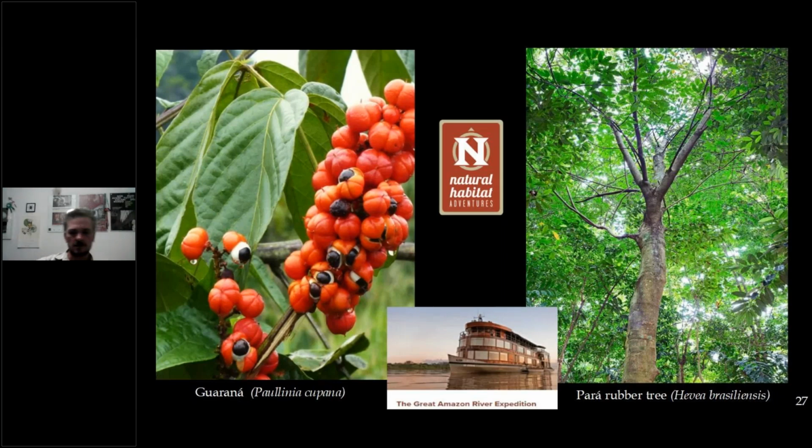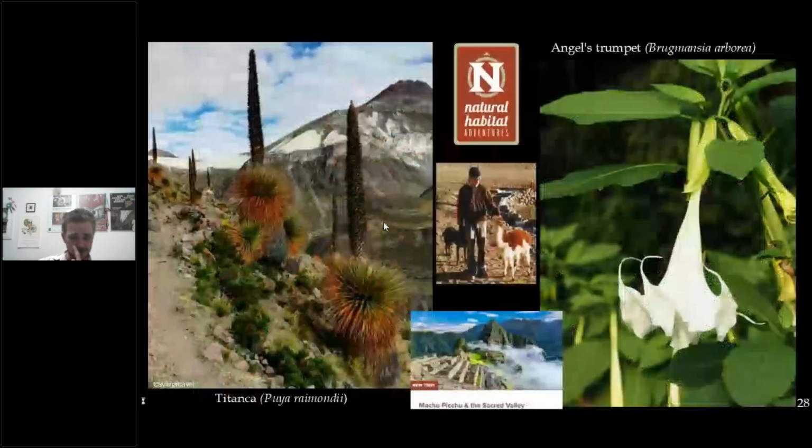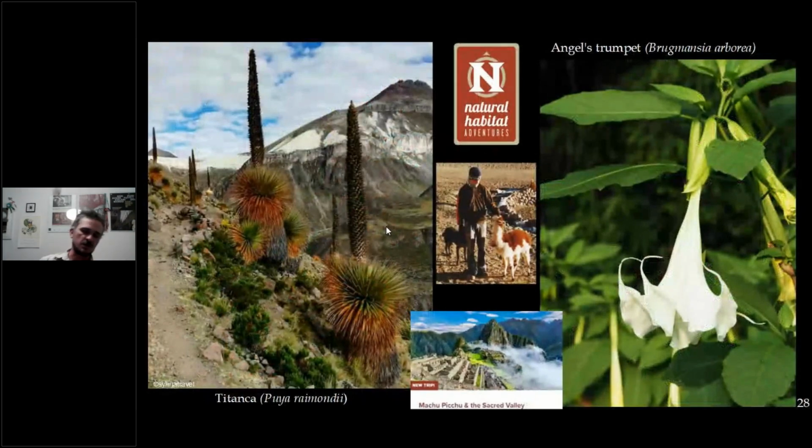Let's go back to the mountains. Time for the Andes to find one of the iconic plant species of these lands, the Titanca, also known as the Queen of the Andes. This is mostly because this plant, which is beautiful, is huge. It's very tall, very huge, and impressive because sometimes you find it after miles and miles of maybe small shrubs or just herbaceous plants, and then suddenly, poof, this giant, amazing, beautiful giant. Anyway, it reaches and exceeds 32 feet in height. The Titanca is endemic of these mountains, both in Peru and Bolivia.